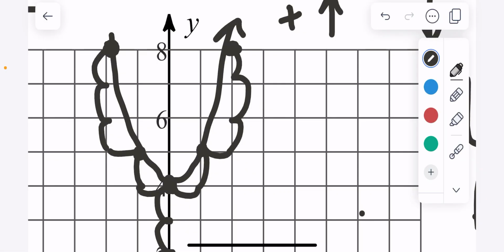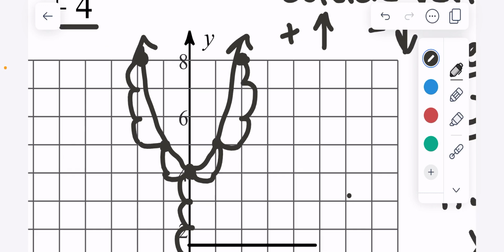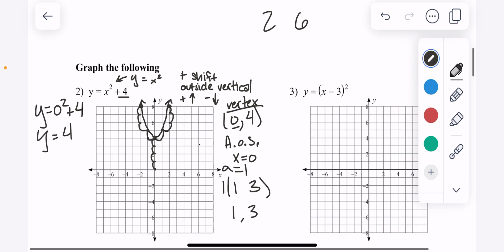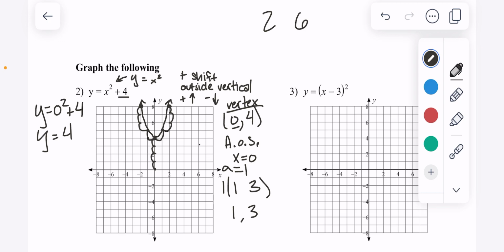Okay, so this one kind of barely fits on my graph, but we can still see it here. And that's all we have to do for those. So that's the benefit of using the 1, 3 method. We don't really need a table. If we can notice the shift, finding our vertex can be pretty easy too. So let's look at this next one.